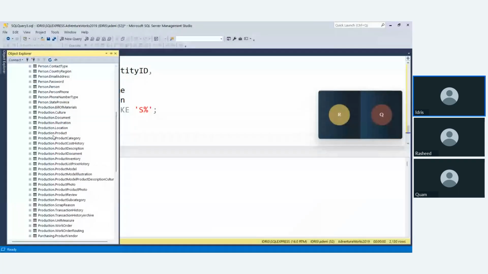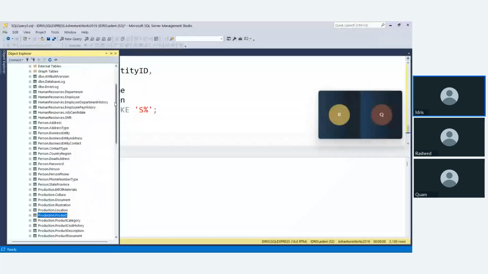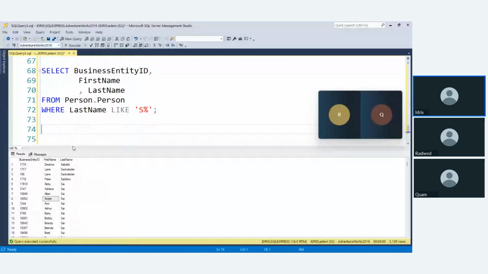There is a table called production.product. In your own case, if I give you an assignment, you might need to open the database, come here to Object Explorer, look for the table you want to query, and then probably write a query to see all the columns and the rows in that table before you'll be able to do the assignment I ask you to do.